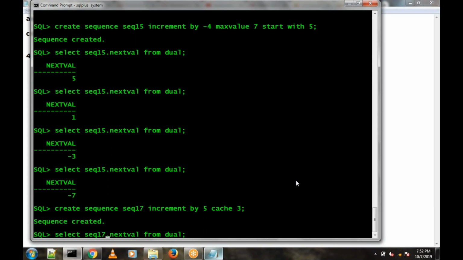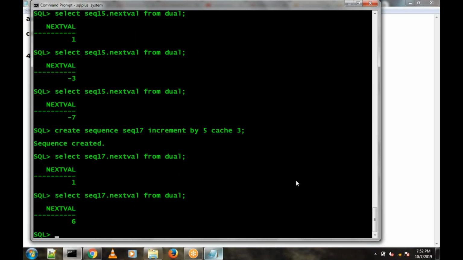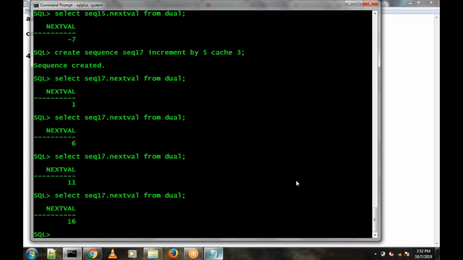So the first value is 1 only because it's a positive sequence, right? First 1, then 6, then 11, right? And what is the next? 16. But the cache option is specifying here how the cache will work.